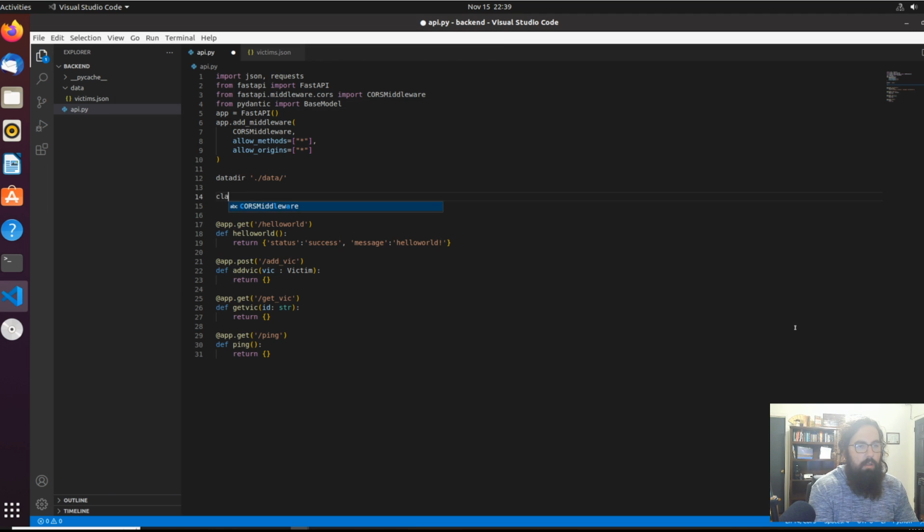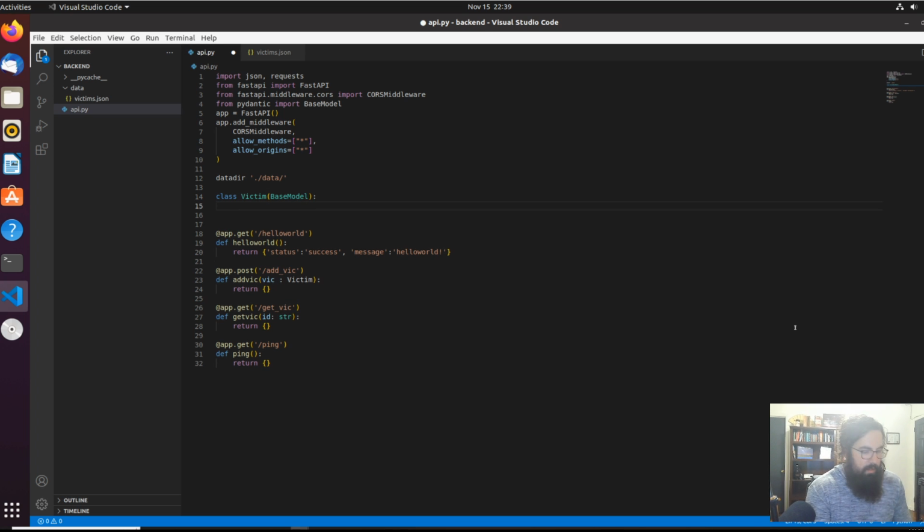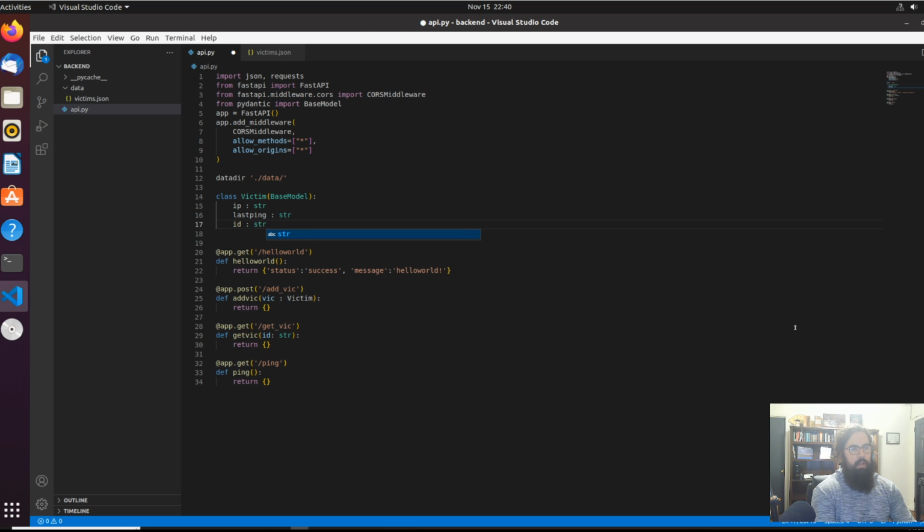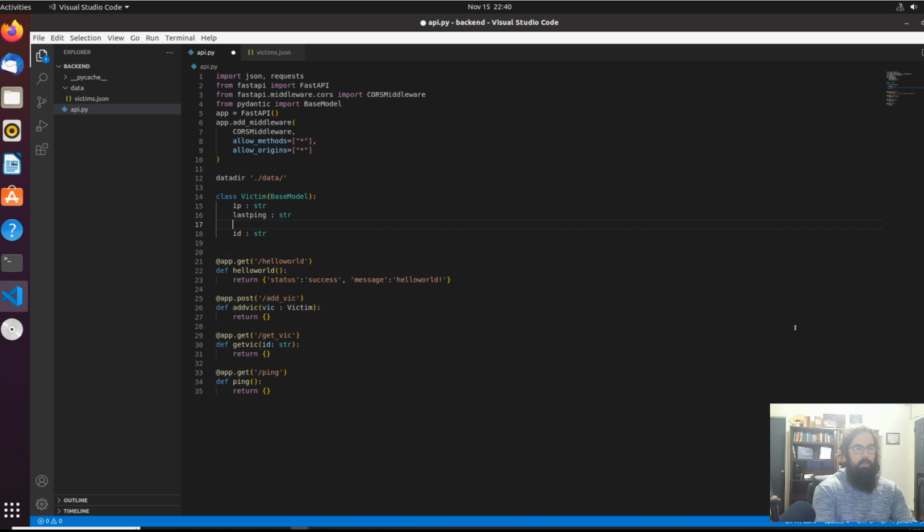So class Victim is going to inherit from BaseModel. Our victim is going to have an IP, which is of type string. Let's see, what else is it going to have? A last ping, which is of type string. And it's going to have an ID, which is of type string. Let's do first ping as well. First ping, type string.